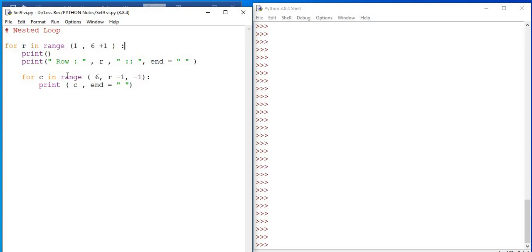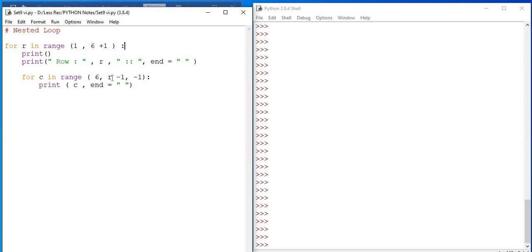After that, C in range from 6 to R. That means starting from 6, going to R. But R is up to 6, maximum. I want you to tell me how you will figure out what is going to be output.